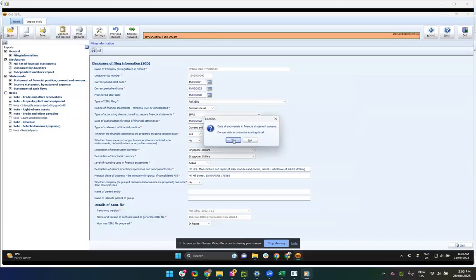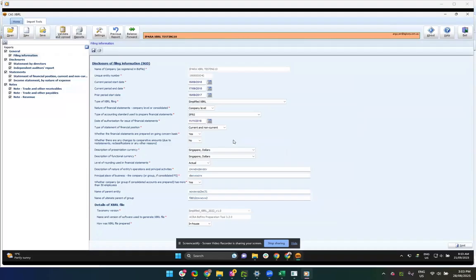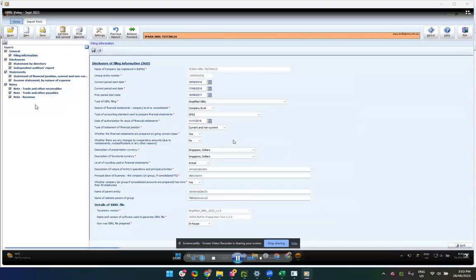It will notify if you want to overwrite, and you can just simply say yes. So you can see on the left-hand side, it will filter down based on the XBRL file that you have uploaded. So now it has been changed to simplified XBRL instead of the full.